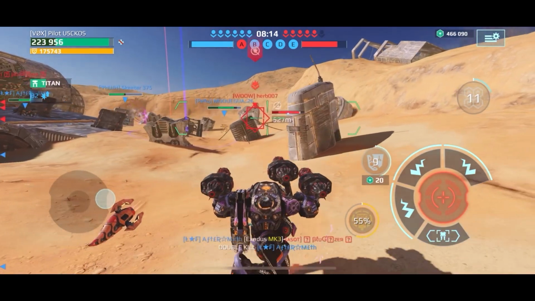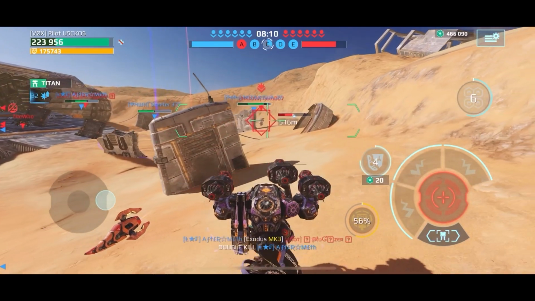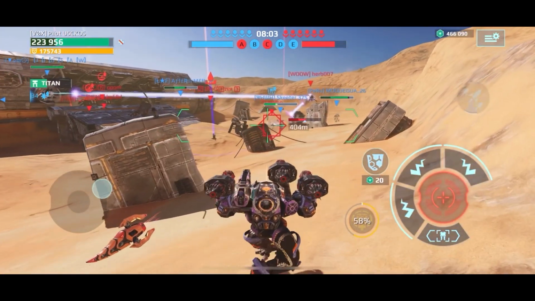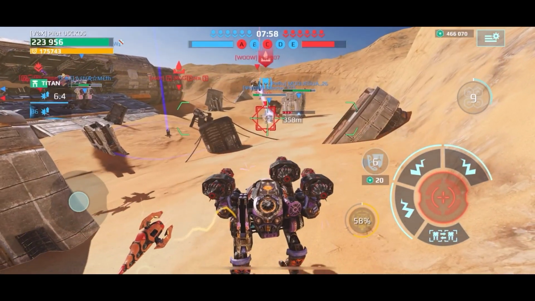And the reason I love the Erebus as a sniper is the built-in blackout ability. You could shoot up to 800 meters and up and around cover. You cannot do that with the Typhon. You cannot do that with the Cerberus. This is very unique in that regard, and this is the only robot that does this.